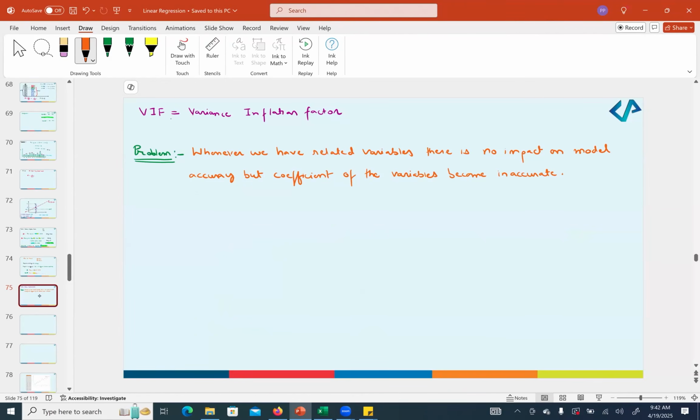Because using VIF, I am not making much of an impact on the accuracy. Actually, accuracy will go down a little bit because of this. But how is VIF going to help me? VIF is going to help me in making my coefficients more accurate. So if your aim is only model accuracy, then no need to do VIF, but if you are interested in knowing how each variable is impacting the target variable, if you want to understand the model in that way, then I need to do VIF. So this is the problem that we have. What is the solution?